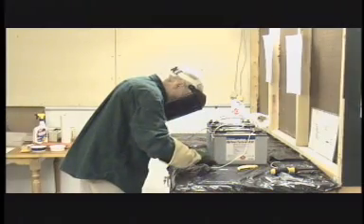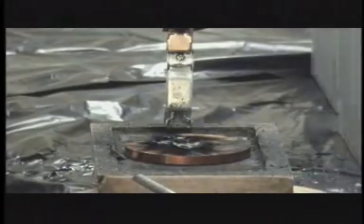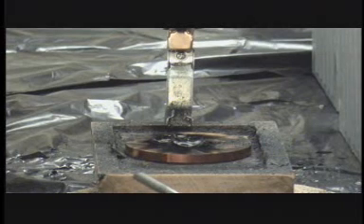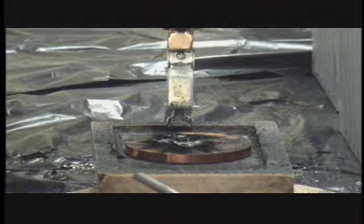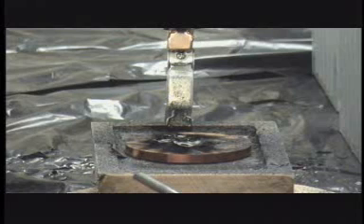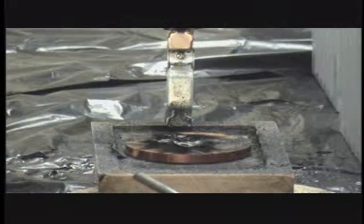That was round one — we're going to turn off and then pick up once the electrode cools. That was after 40 strikes. When the electrode cools, let's do it again. I'm going to put a lens over the camera so we can see the arc even more carefully. These will be the second 40 or so strikes, recorded with the shade lens over the camera lens so we can see the actual spark.